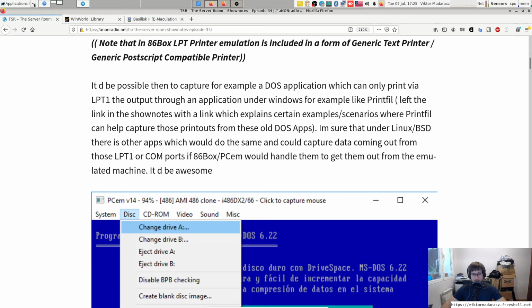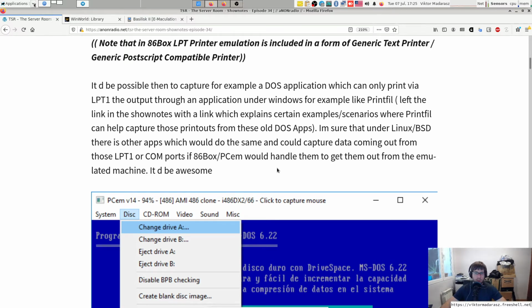On the Printfil website there are examples of how to set it up, and some videos, and when you Google Printfil and a DOS application or something like that, it brings up quite a few results.